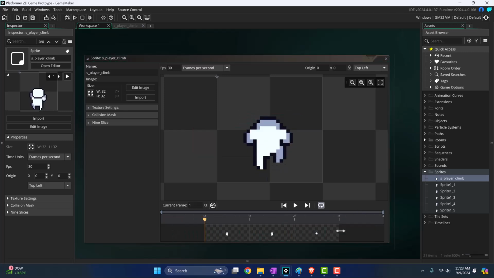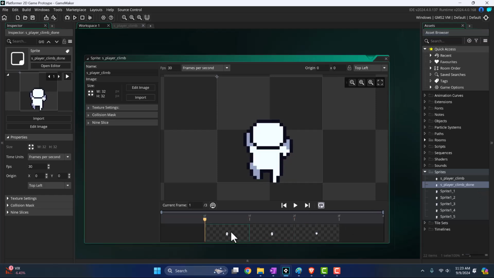Delete all of this stuff here. And mainly we just want these 2 frames, and then the climbing done can be separate. So we don't want this one. But I'm just going to duplicate this one more time so that we don't have to delete all those frames. I'm going to name this one climb done. And so when we're climbing the ladder, and also think about jumping, when you're performing some of these animations, they're broken up into different pieces or segments. In this case, you're climbing up the ladder.